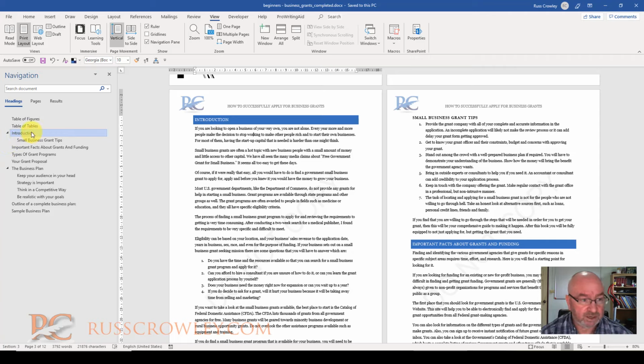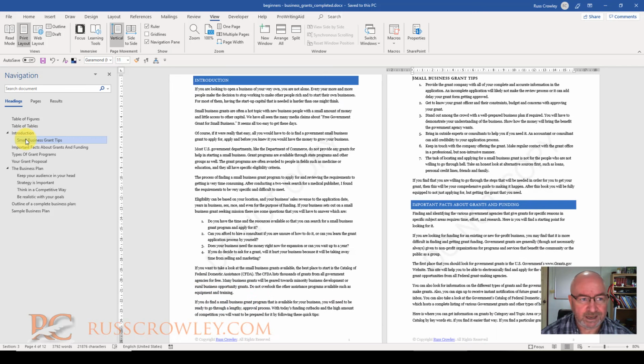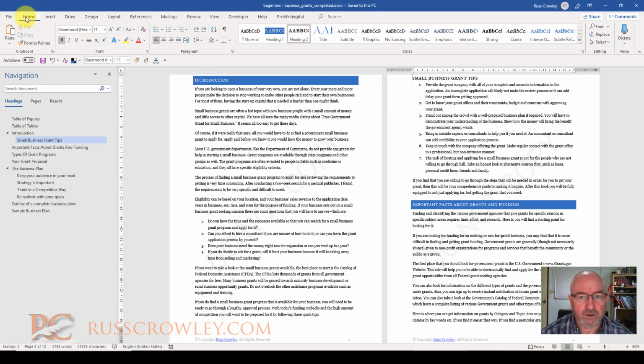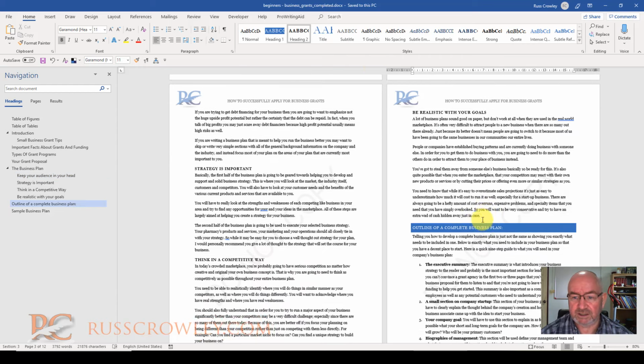Now, you can't see what levels these are here, but I'm pretty sure you can guess that when they're butted up to the left, they're going to be level 1, and the first indented one is going to be level 2. If I click on the Home ribbon and click in Introduction, I have heading 1. If I put heading 2 onto this one here, then I'm on heading 2. Is there a heading 3 in this document? It doesn't actually look like it.